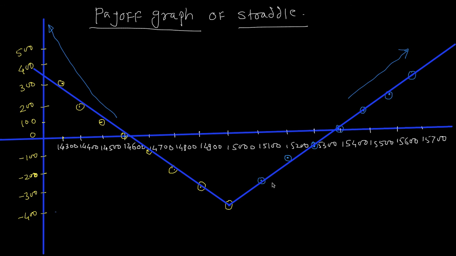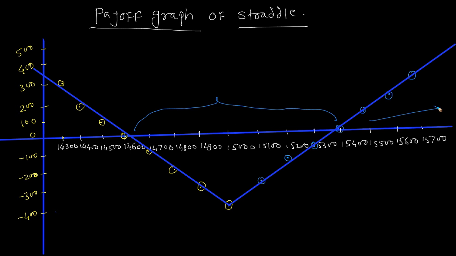So this is the kind of plot we will get. This is the break-even, and this is the payoff graph for the long straddle, right? By looking at this plot, we can say that this is the range. If the market remains in this range, the option buyer or long straddle buyer will be in loss or no profit, right? But as the market goes beyond this, we'll make unlimited profits. In this range, there's no profit or limited loss, right? So that is how we can plot the payoff graph of a long straddle.